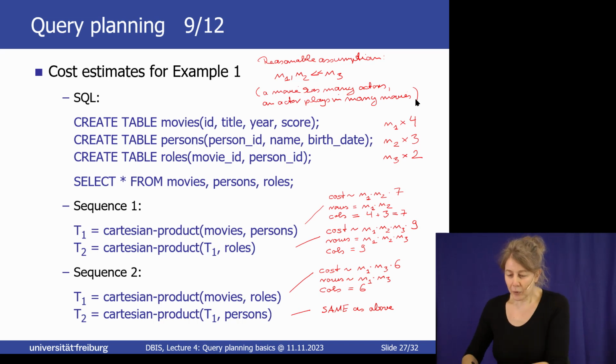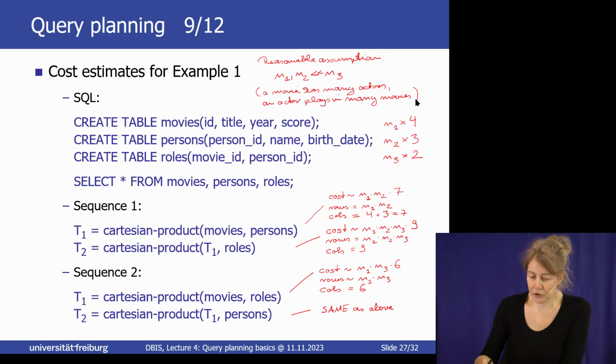So what can we say? Given that assumption, which of the two sequences is better? The first, yeah, because N2 is much smaller.